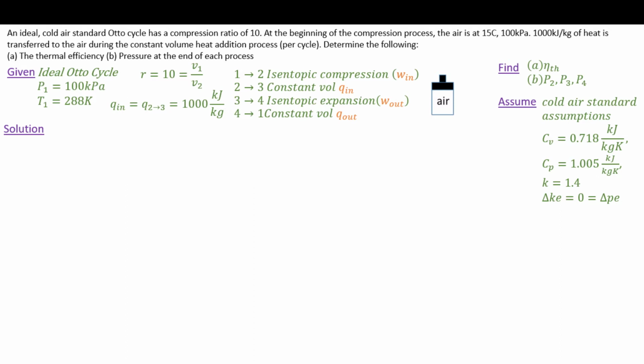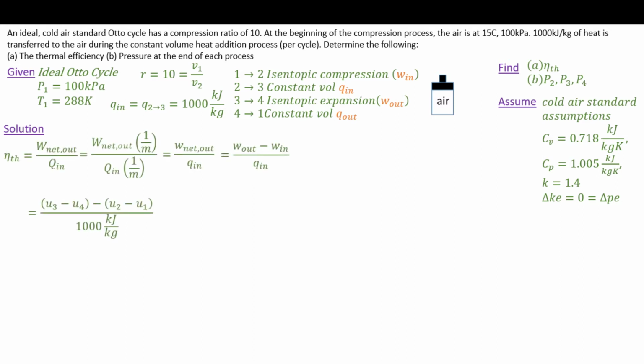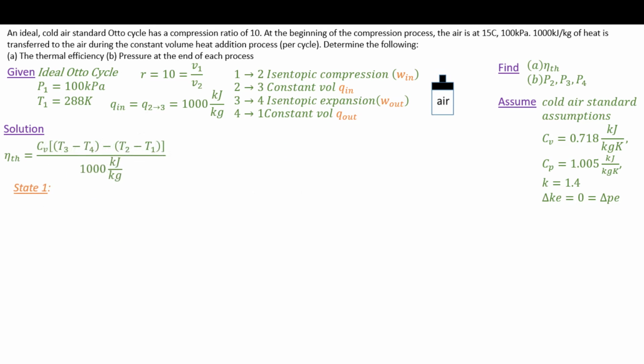Now I'm ready to go through and figure out my solution. So my thermal efficiency equation, in the previous problem, I already put this together. The only step further that I can take is, because I'm assuming that specific heats are constant, any delta U's can be approximated as CV delta T's. So I've just made my life a little bit easier, and I shouldn't have to pick up my ideal air tables at all. If you're making the cold air standard assumptions, then you shouldn't have to touch those ideal air tables at all, and it'll make your life a little bit easier. No interpolation.